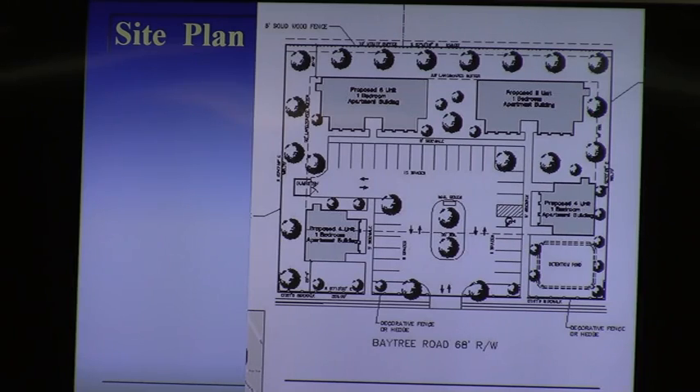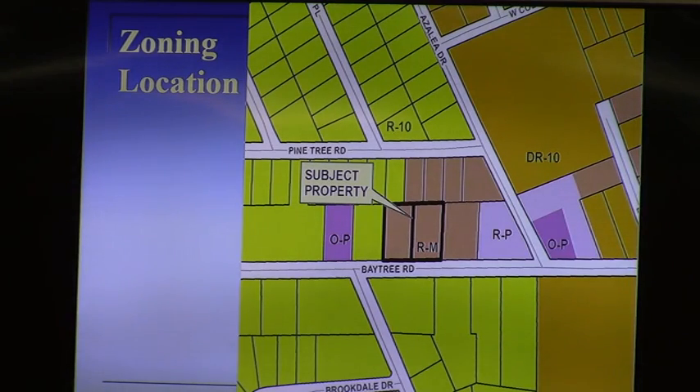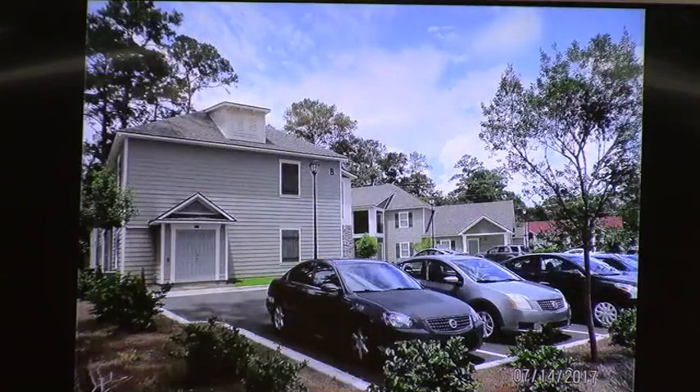I noticed on their site plan they seem to have an 8-foot solid wood fence at least on the back line. And condition 5 calls for 6-foot, 7-foot, or lower. You can address that with the applicant — whether they would agree to 8 feet all the way around or 7 on the back area. Eight feet — you could have that discussion with them because of the increased building distances. Keep in mind the zoning map: you've got RM zoning on most of the borders, so it's light zoning against light zoning, so there's really no buffer required. It's only on these western borders, and they're proposing a greater setback distance there than would be required otherwise.